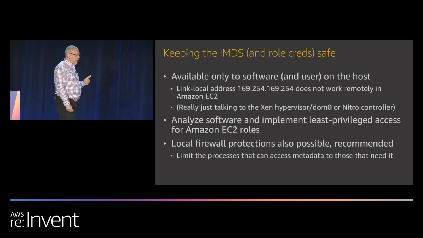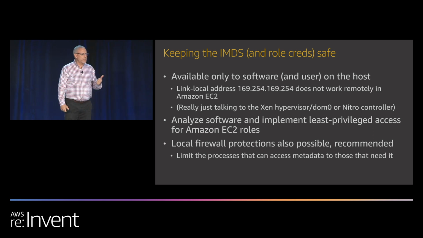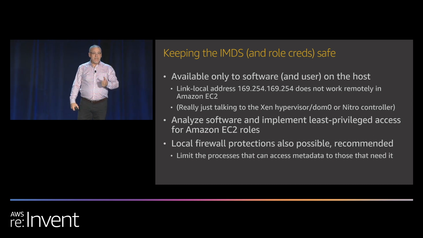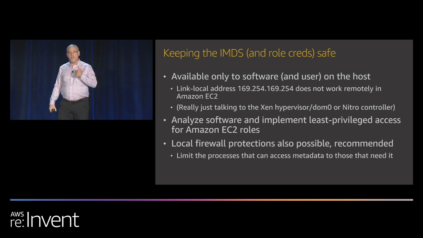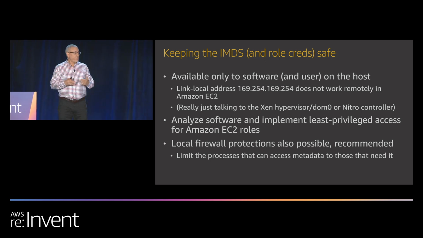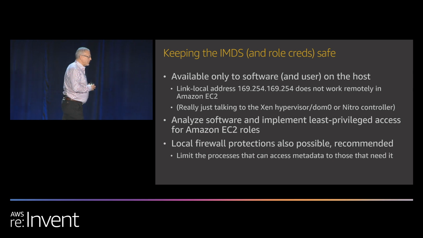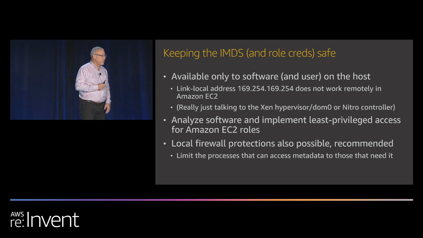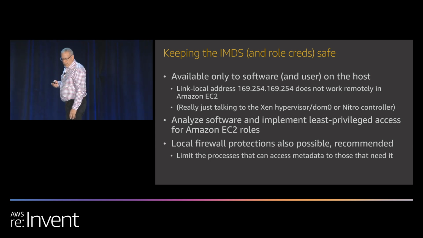Another protection that is really important, which we'll keep emphasizing, is this: when you do use roles, and again, the typical use case is software deployed on an instance using these credentials to call APIs, you've got to do least privilege analysis. Figure out what APIs you need to call from this instance, and then limit the scope and privileges of your role to what is actually needed by that software. Frequently, that could be very small, very limited. It doesn't need broad administrative powers. Don't put those star-dot-star kinds of privileges on your instance roles.